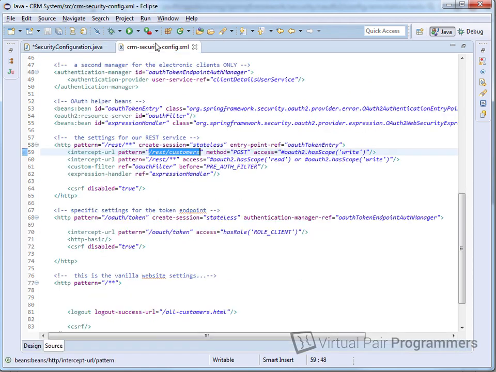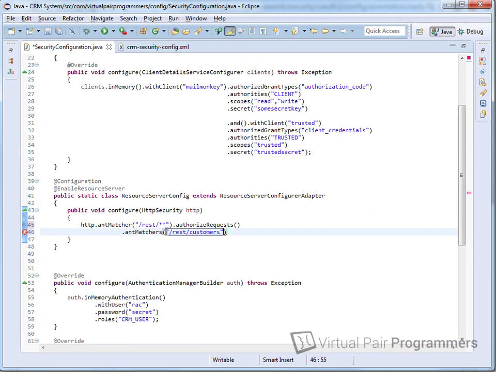But we only want to catch here any post methods, because when we're posting new customers, we need to check that they have the scope of write. Well, that's very easy to do. It's just the first parameter into the AntMatchers method.